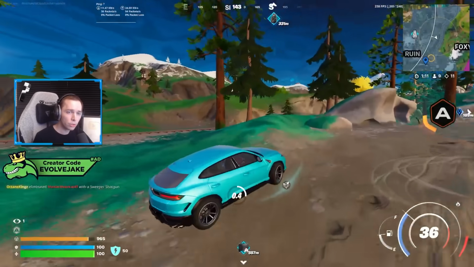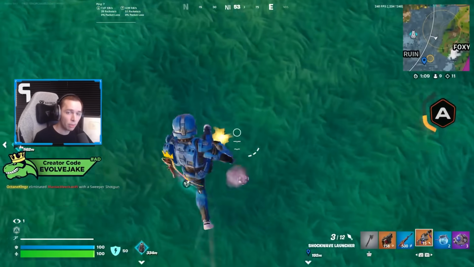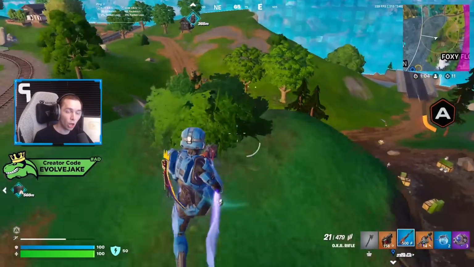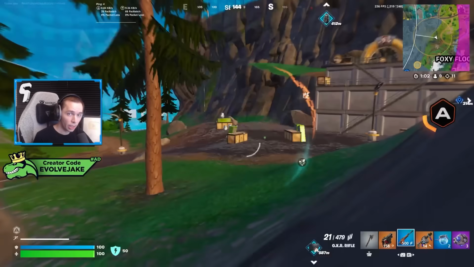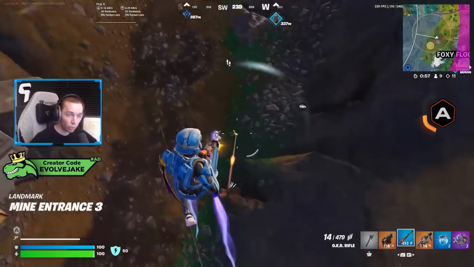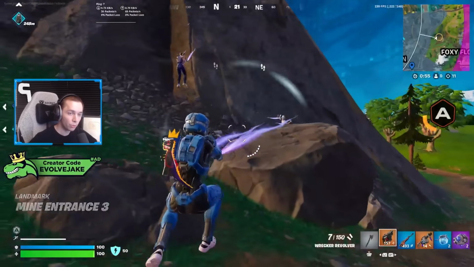And then there are also several OXR outposts around the map which have loot and have OXR crates which have a good chance to give you the Shockwave Launcher, which is an item I really like having. The items we had added to the loot pool in this season, there are several. We have the Hammer AR returning from past Fortnite seasons.